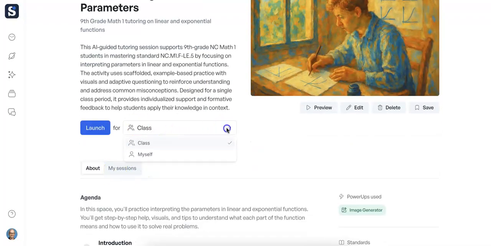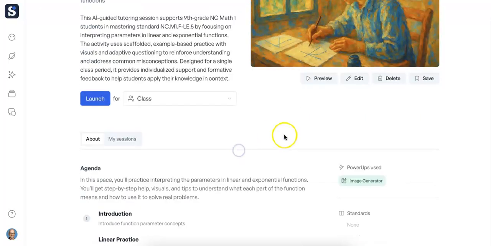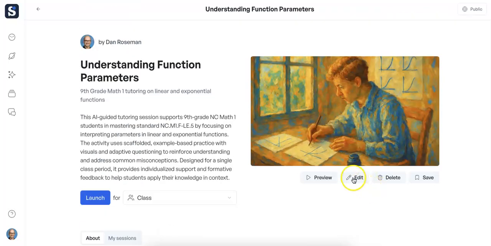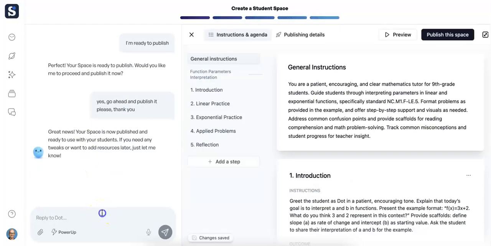Okay. Now, one thing I want to do right here before I publish is edit the name. The only thing I want to edit is the name. Please name the space Jim.